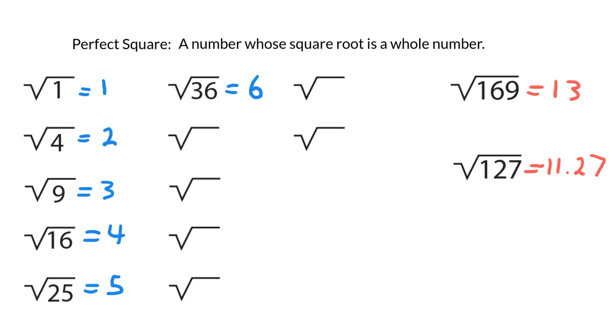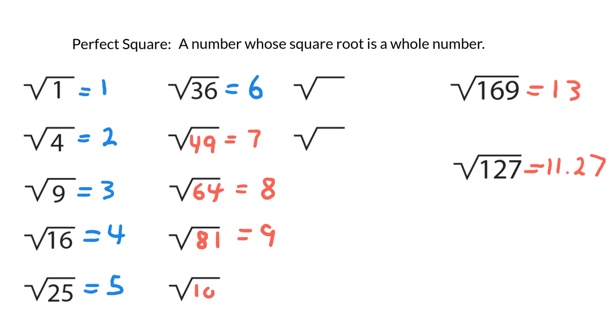And there are 6 more here that I'd like you to pause and find these remaining 6 perfect squares in sequence. And then you can check your answers with mine. So the next one after 36 would be 49. And the square root of 49 is 7. And then we would have 64. Square root of 64 is 8. And then we'd have 81. Square root of 81 is 9.